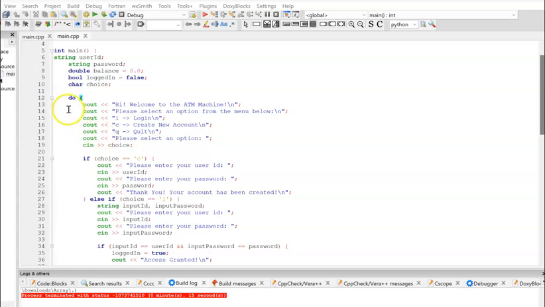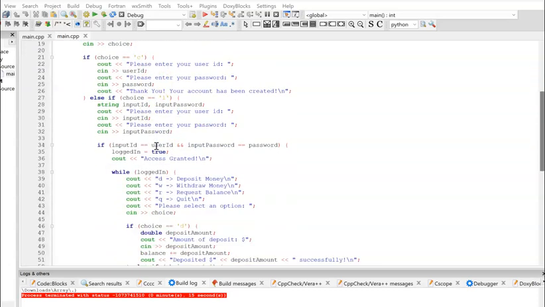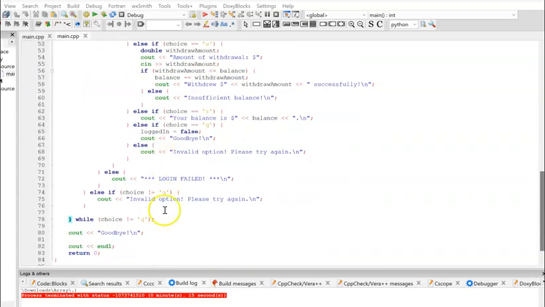Now, as we are starting, we are using do, the main menu loop. A do helps us to do whatever is in this code multiple times as long as this condition is true.